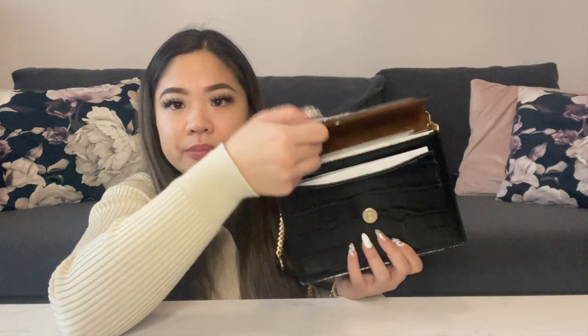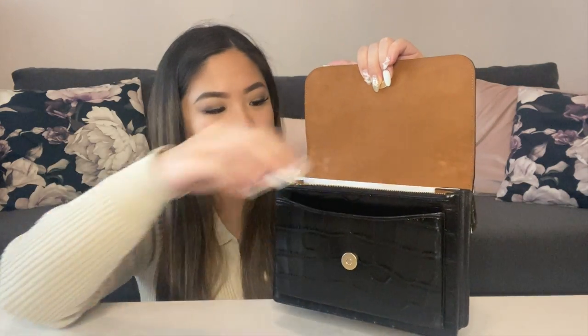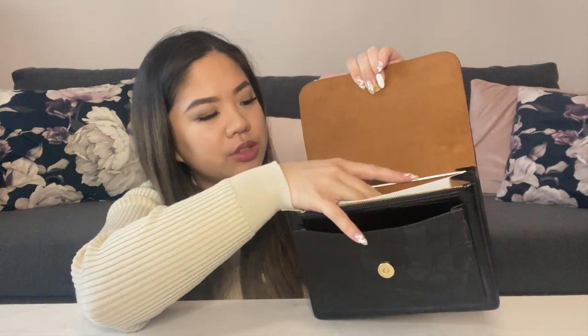And okay, so there is a pocket here which definitely fits my phone. I have tried 11 Pro Max. And this is a magnet enclosure. And then I have this pocket here which also fits my phone, which I am super happy about. This is really nicely packaged, I would say. And it's all paper, so it's good that it's recyclable. And the inside of this bag is very smooth and soft.